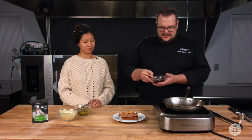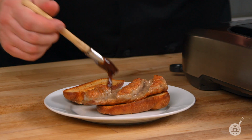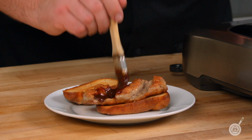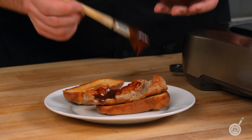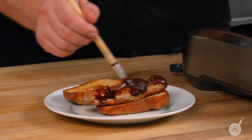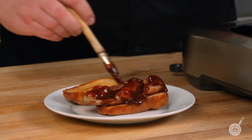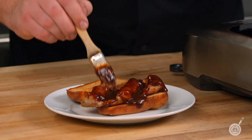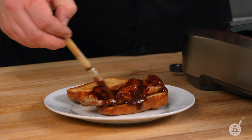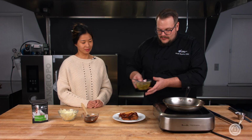That looks great. Barbecue sauce. So, like I said, you can use anything you want, but we have a barbecue sauce here that we love. So you can really load it up. Make sure it's in those pockets in between, so you're getting a lot of that barbecue flavor. You can even dunk this in the barbecue sauce. I just don't like to because it makes it kind of cold. So I just like to slather it on there. That looks amazing. Nice and healthy for you.